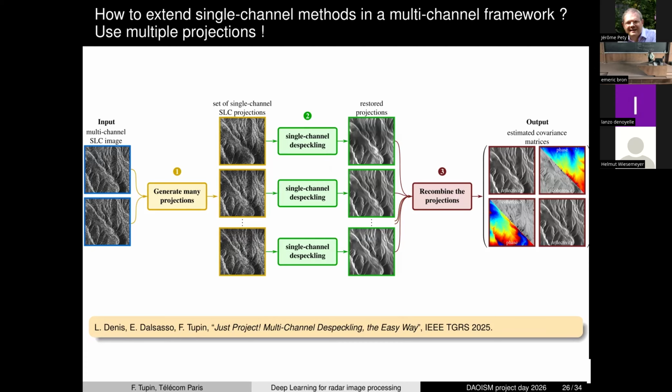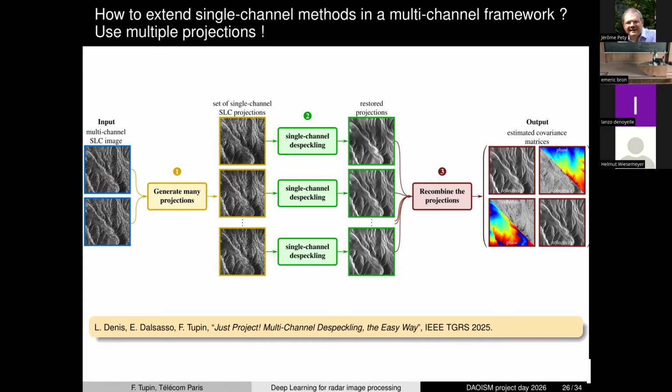But what you can do, let's suppose you have just two complex images. For instance, in an interferometric framework, you have just two channels. What you can do is generate projections. You just take some projection vectors and compute the projection of this image, and that will give you a range of new complex images that are fully defined by the projection vectors that you have chosen. But each of these images is a complex image, and I could just apply the strategy I've shown you before, splitting the real and imaginary part and training a network to denoise these different new complex images.